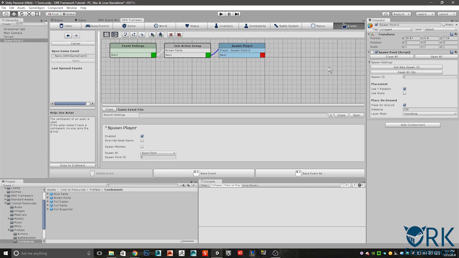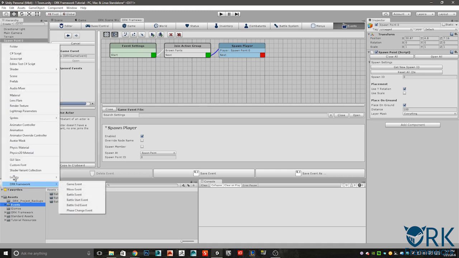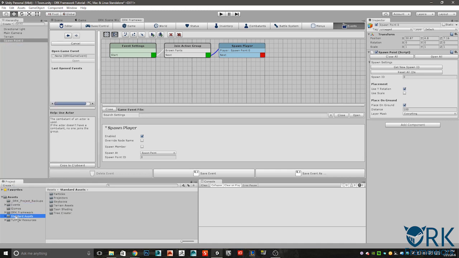And that is pretty much it for the event. So go ahead and save your event. Now, before you do that, there's one thing that I did do, and you could do it in the save event window. If you notice in my assets list, I have a separate folder that you probably don't have. It's called events. So I made this to handle all my events. And it's pretty simple, just go to create and then folder and then rename it events.